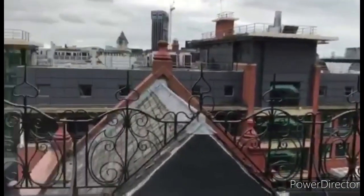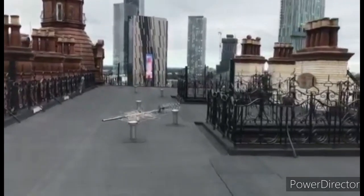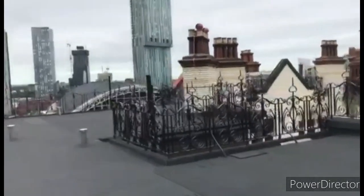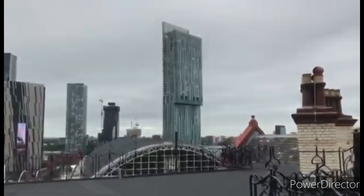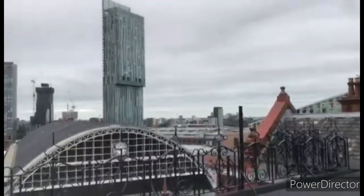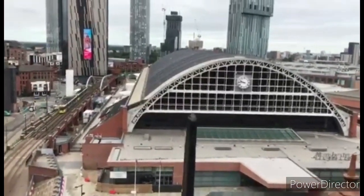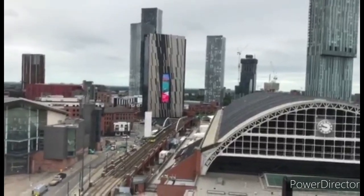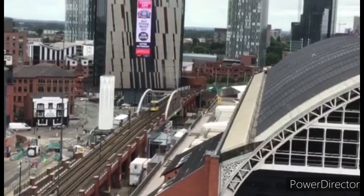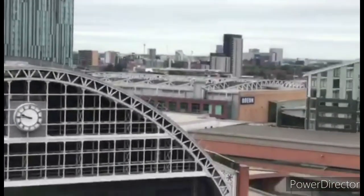It's got all these little nooks and crannies here. It's just a really, really mint explore, to be honest. So once again, these are the day pics. That there is the Beetham Tower — it's now the Hilton Hotel, and I think it's apartments. And there's your NHS Hospital — the Corona Hospital there, used to be a railway station. And you've got all the new skyscrapers, and you've got a metro there at the station. That's our beautiful city of Manchester. I often wonder who's going to live in all these skyscrapers, but I genuinely don't have a clue.